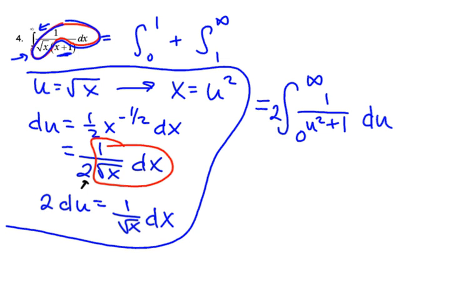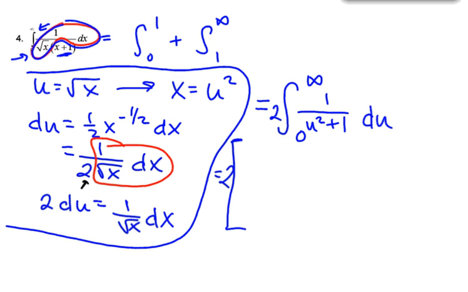Okay, so now that we've taken care of this odd integral, now we're going to take care of the improper integral. So as I mentioned at the very beginning of the video, I'm going to have to split this up, and I'm going to split it up from 0 to 1, and then 1 to infinity. Now that 2 out front, I'm just going to leave that all the way out front, and then when I get my final answer, I'm just going to multiply that by 2. So this is going to be the integral from 0 to 1, and then from 1 to infinity.